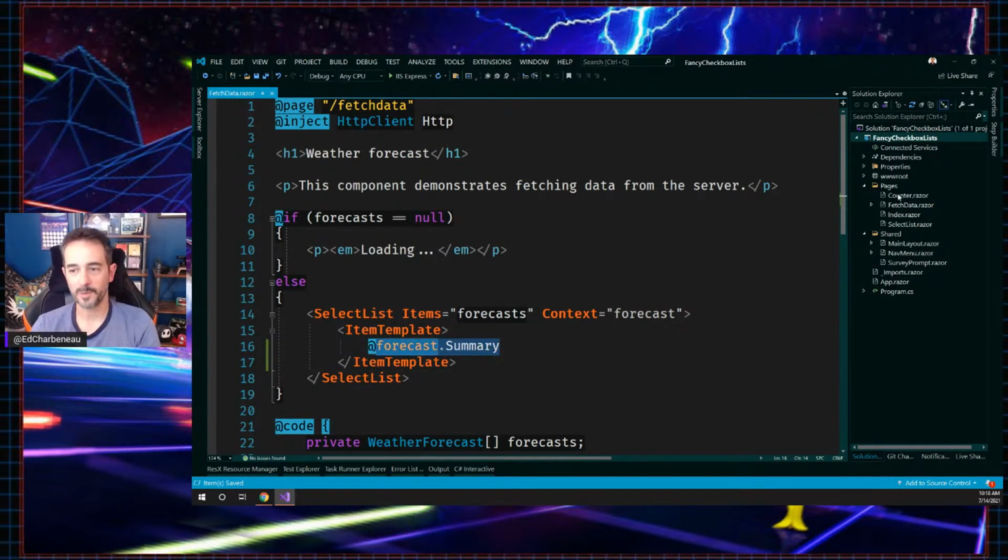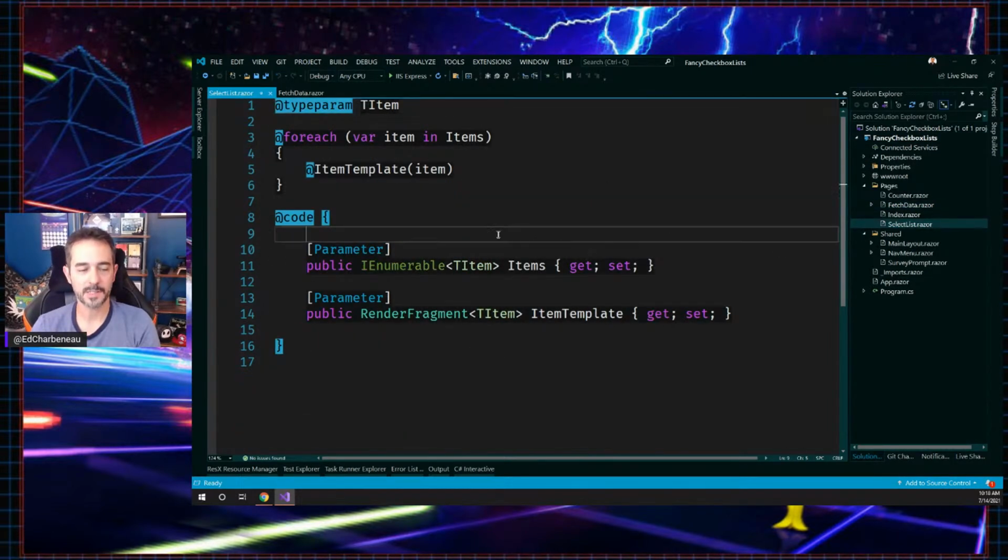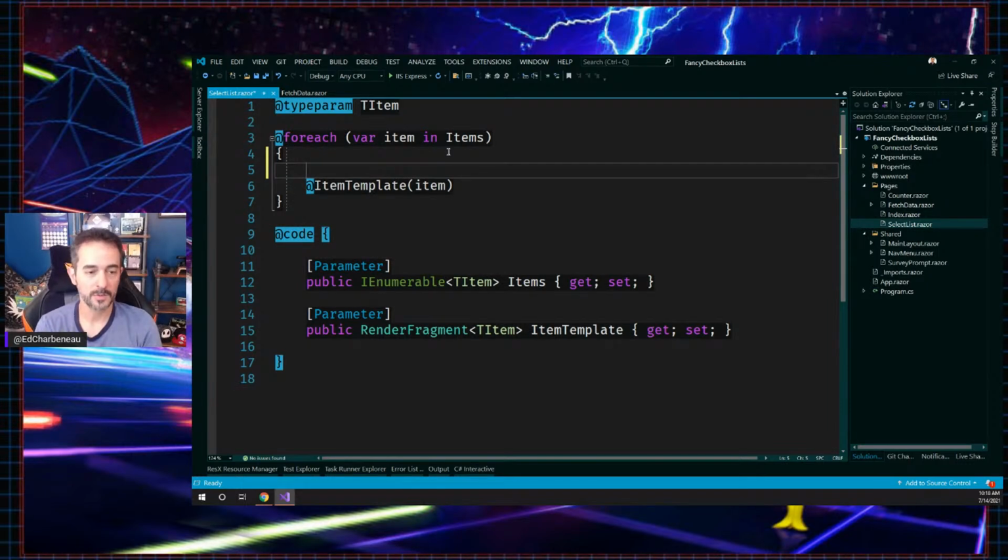Let's go back to our component though, and our select list, and let's add some more functionality to it. Right now it's just looping over items and kind of dropping those out into the view here. I want to work with this as a checkbox. So one thing that we want to have is an actual checkbox in this.